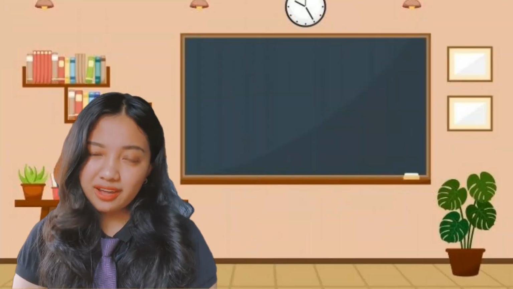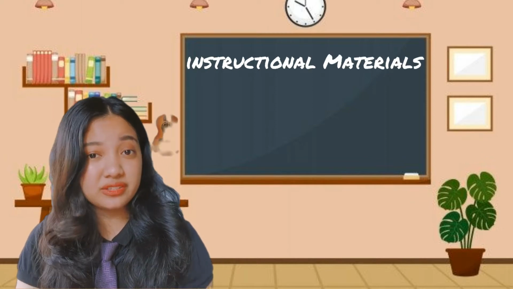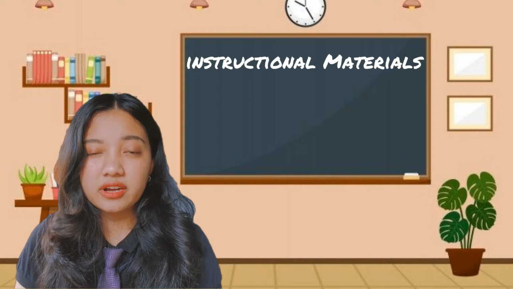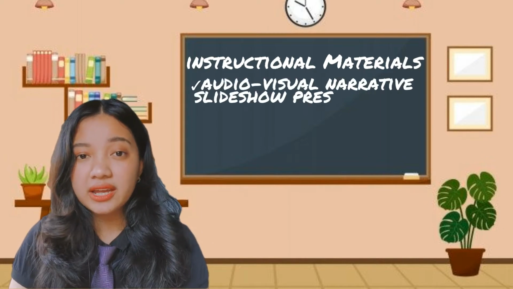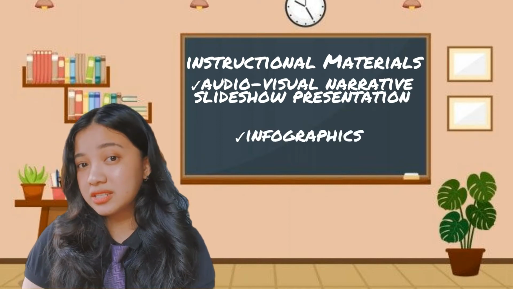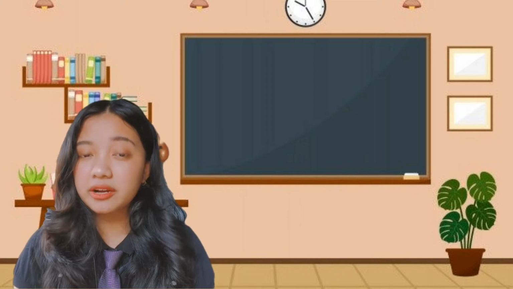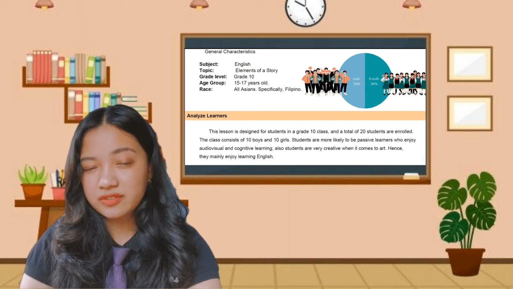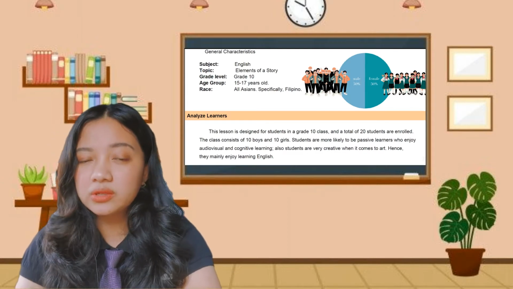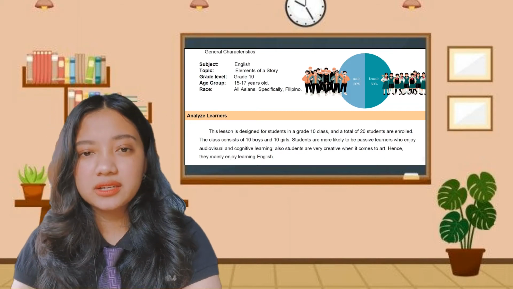So without further ado, let's begin. Using technology, the instructional materials that I made, which can be used in a face-to-face and an online class environment, are an audio-visual narrated slideshow presentation and visualizations or illustrative graphics such as an infographic. The instructional materials are based on my ASSURE model lesson plan, and are intended for students aged 15 to 17 years old who are more likely to be passive learners who enjoy audiovisual and cognitive learning.